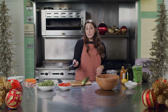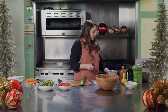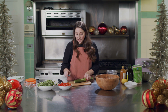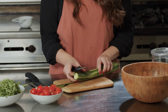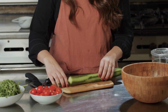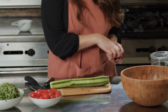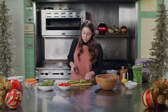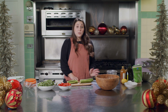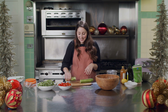I'm using a cucumber and tomatoes. You could use any 2 uncooked vegetables, so that could look like radishes, bell peppers, whatever you like. You could use some of the leftover carrots from our muffins. Now, whenever I peel a cucumber, I always like to leave it striped. I don't know, I think it gives it a little something extra. And then after your 2 raw veggies, you'll do 1 cooked veggie. So I'm doing green beans, you could do squash, you could do roasted beets, you could do whatever you like.